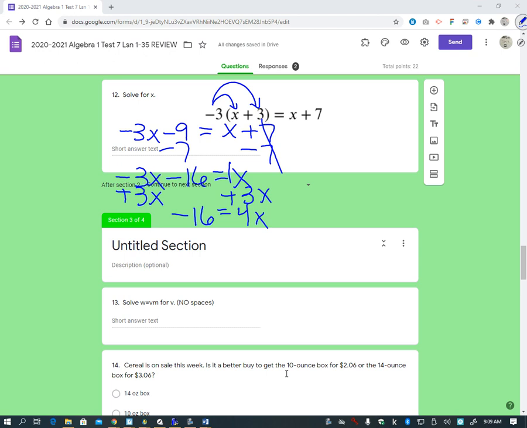Say that again. You have a negative 3x. No, I'm adding 3x, not negative 3x, because if I added negative 3x, I would wind up with negative 6x on the left-hand side. I wouldn't have actually gotten rid of it, right? We add the opposite. We do the inverse operation. We are subtracting 3x here. Does that make sense? So we're adding 3x to cancel it out on the left. I'm adding 3x to 1x over here, which is giving me 4x. Right? Do we agree? Okay. I didn't know if we were saying two different things or not.